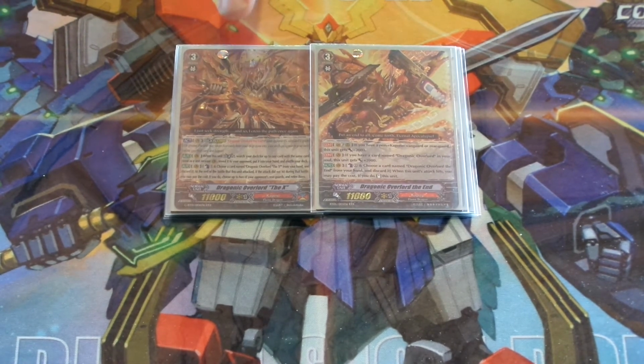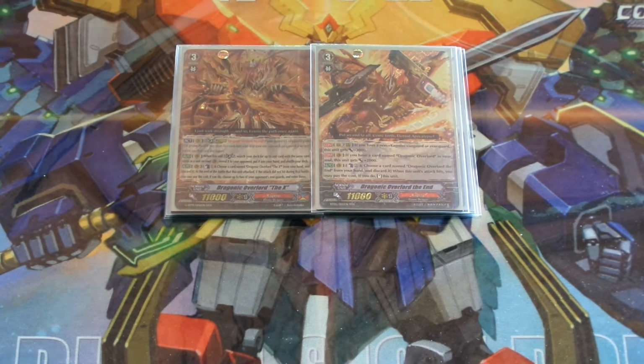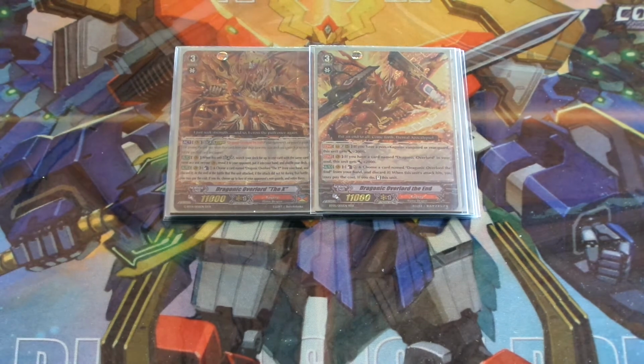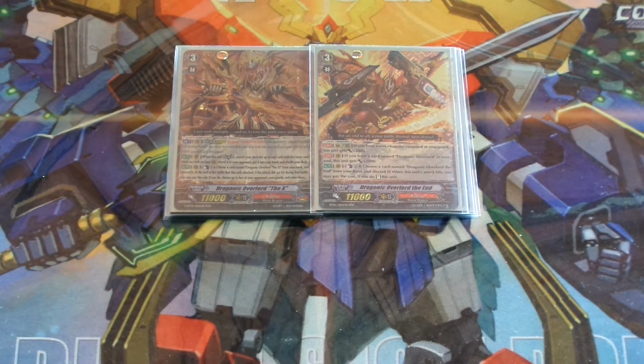So you can either use his ability, which I'll get to in a second, or his ability. So you always have bullets to either restand or use the cross's ability, which is Counterblast 1. When this unit's attack doesn't hit anything, rearguard or Vanguard, you can counterblast 1 and discard a card in your hand called Dragonic Overlord the Cross to choose 2 of your opponent's rearguards and retire them.